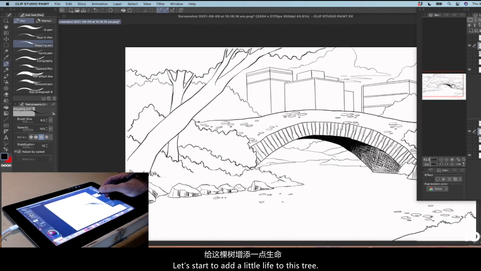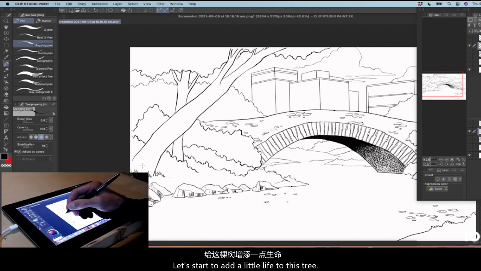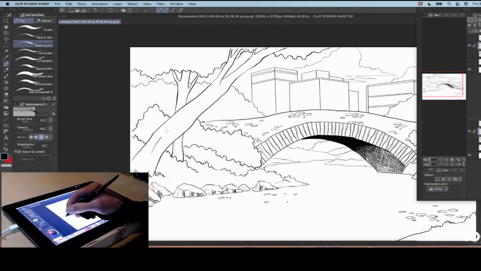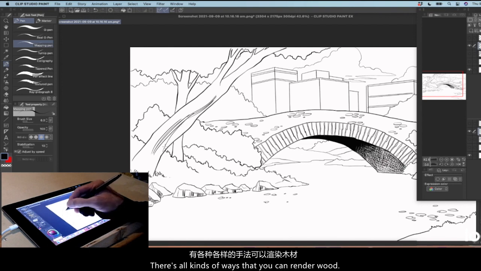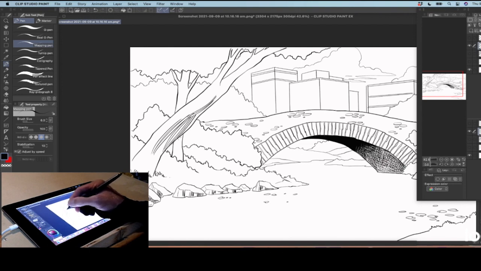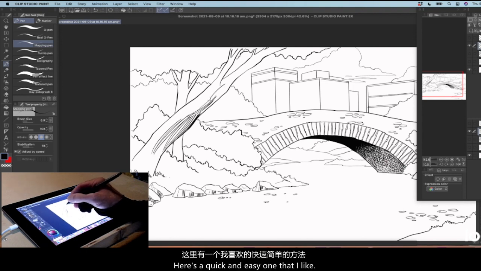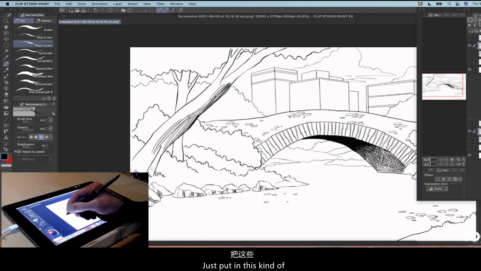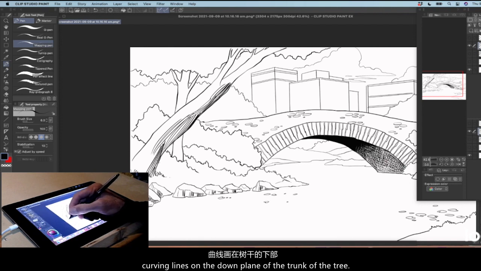Alright, let's start to add a little life to this tree. There's all kinds of different ways that you can render wood. Here's a quick and easy one that I like. I'm just putting these kind of curving lines on the down plane of the trunk of the tree.